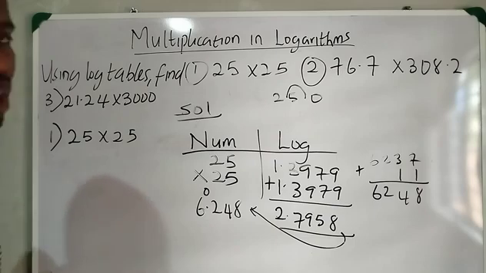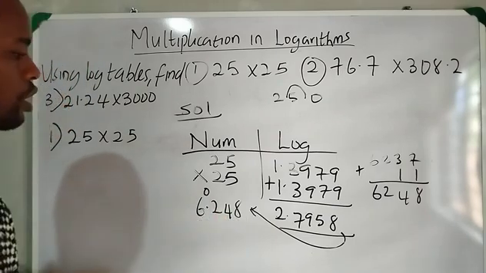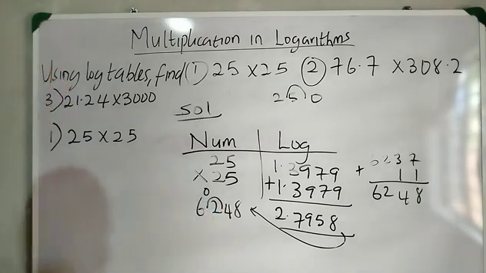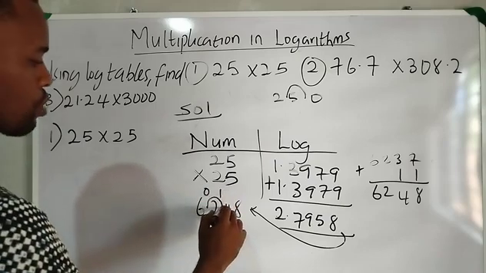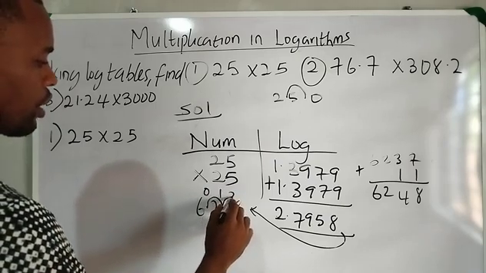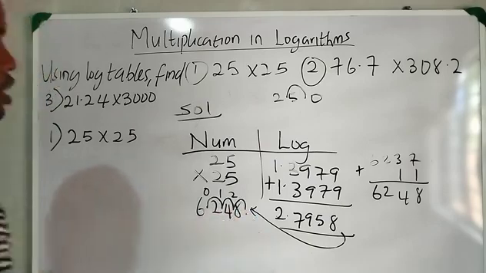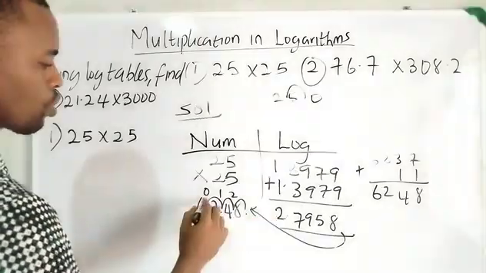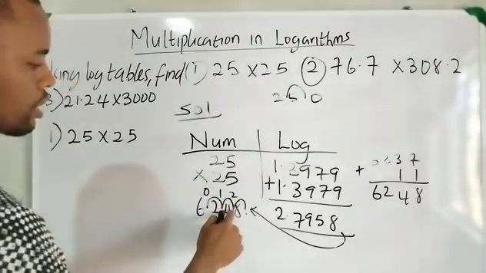As a standard form, it should be between the first 2 digits. But if it is 1 step away, the decimal point will be here. This is 1 step away. If it is 2 steps away, it will be here. Alright? And if it is 3 steps away, like that. So from the question, it is 2 steps away. So this is the 0 position, 1 step, 2 steps, meaning this is where the decimal point is.